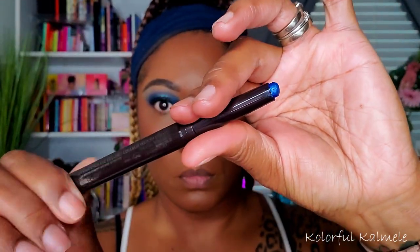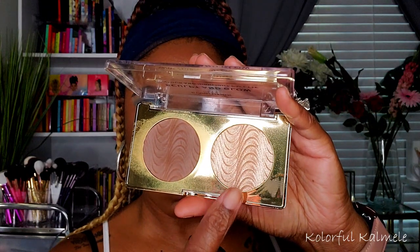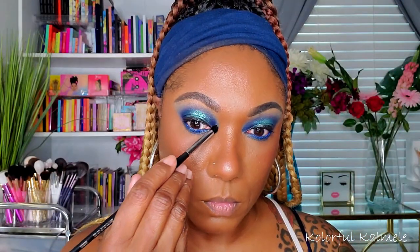So for my lower lash line, I'm using this Laura Mercier eyeshadow stick that I got in my BoxyCharm. It's very pretty. It's in the shade Indigo. And beneath that, I am going back into that dark blue matte just to smoke out my lower lash line. I really like that cream stick from Laura Mercier. It's very, very pigmented. So I'm using the same highlighter to add my inner corner pop. And as you can see right here, that highlighter is not playing, okay?